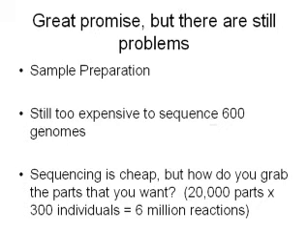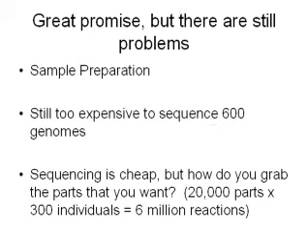There are different ways to reduce this number, but the strategy that he struck upon was he could pool all the individuals and then just do 20,000 reactions. And then if he could figure out a way to read out the sequence from this pooled sequencing, then he could still get the same information that we needed before, which was that list of mutations in the cases and the list of mutations in the controls.